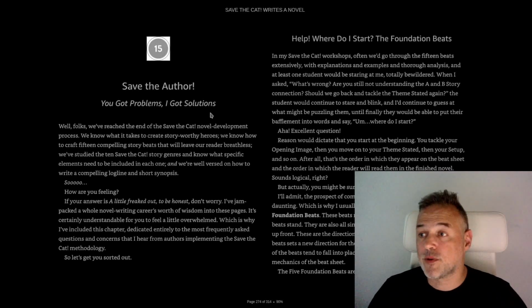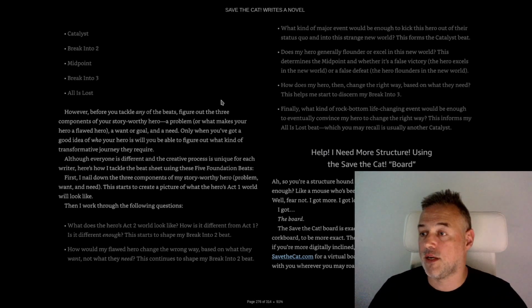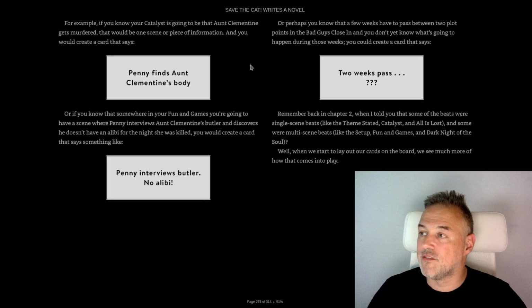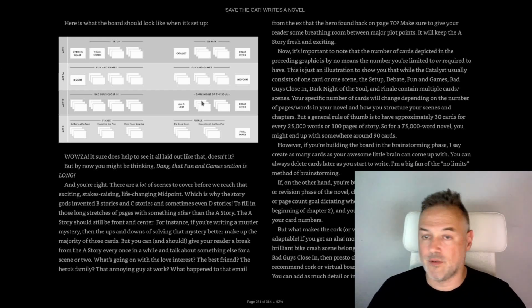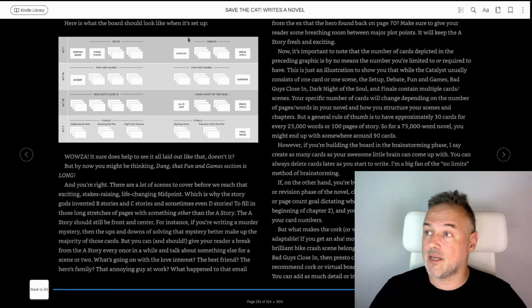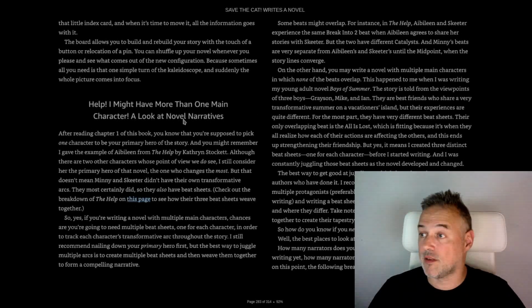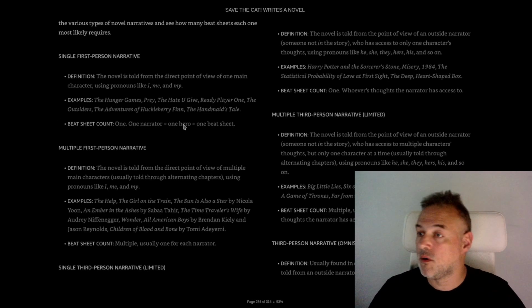Okay, and that is pretty much it. She goes through a bunch of FAQs, and I think they're really helpful as well. Yes, she tells you how to structure it in a visual way, which I think is really good. So if you've got Scrivener or just anything really, you could visually look at the kind of thing you're going to see for making the beats happen visually. Put it on your wall or on a whiteboard, away you go. This is probably the best way to organise it. I don't work like that, so I never use that, but I think it could be a really good thing if I had many more plots.